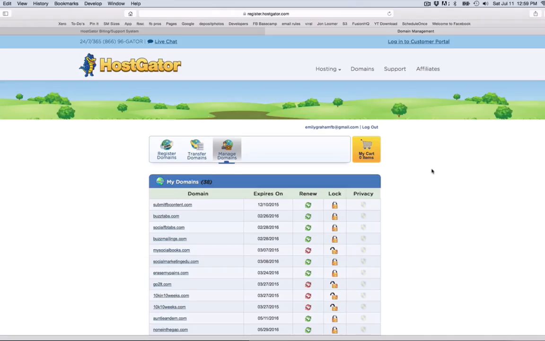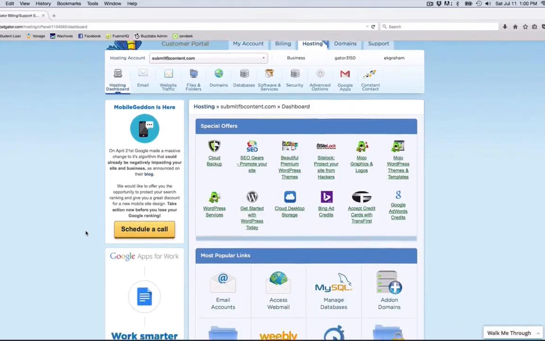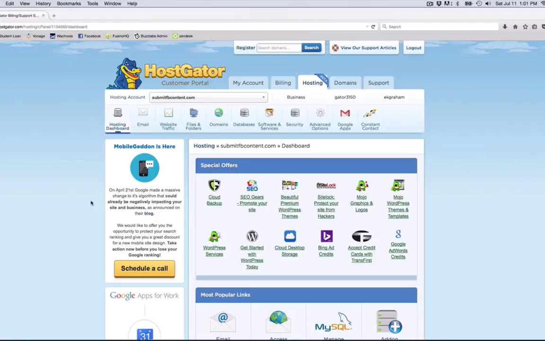The next thing I need to do is go to my hosting panel. So here I am in the hosting dashboard, and it looks a lot like what a cPanel would look like, which basically is how you manage your hosting and your domains and your email addresses all through your host. So in my hosting account, I have one domain that is being hosted, and all of my other domains are add-on domains. And so when I do that, I'm not needing to get hosting for every individual domain with its own charge. I just pay for one hosting account and then have all the other domains underneath it.